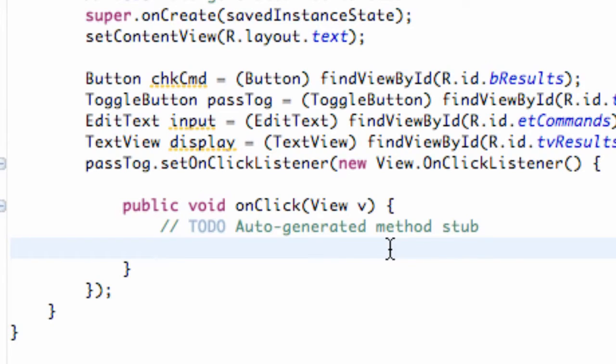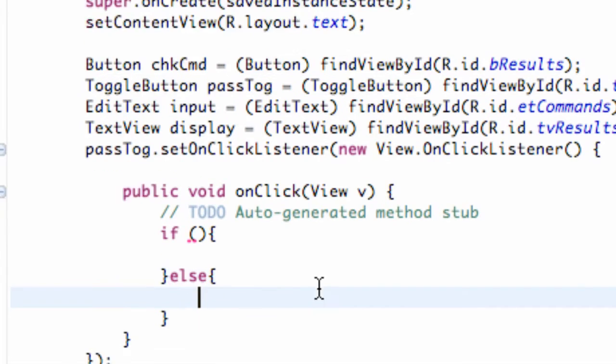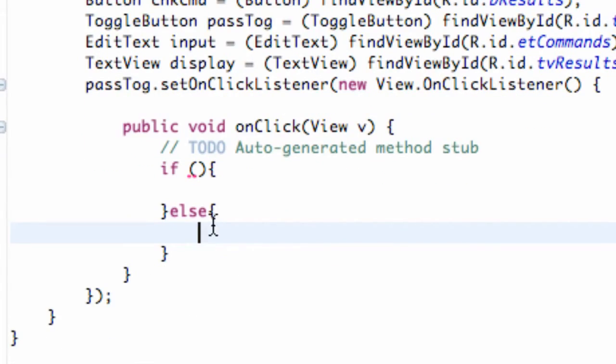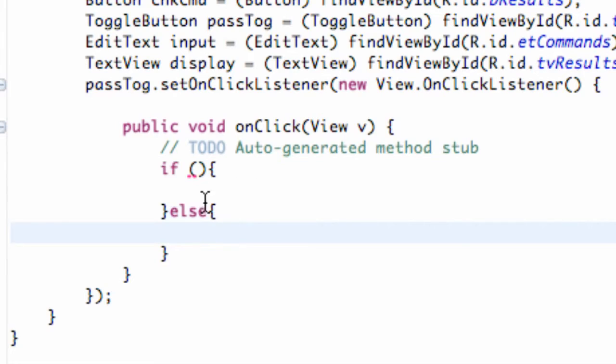So how we're going to do that is we're going to create an if and else statement. Within here we're going to say if, and then we're going to have a bracket. Basically we're going to define something. If this is true, we're going to do whatever is within this new bracket that we just created. Else, meaning that it's false, we're going to do whatever is within this bracket. So there we go. We have a lot of brackets. I'm going to try and keep those all on the screen so you can follow along if you get confused. Basically, if you start a new bracket, hit enter, it's going to finish it for you, and then you just do else, new bracket, hit enter again. There we go. We have our thing set up.